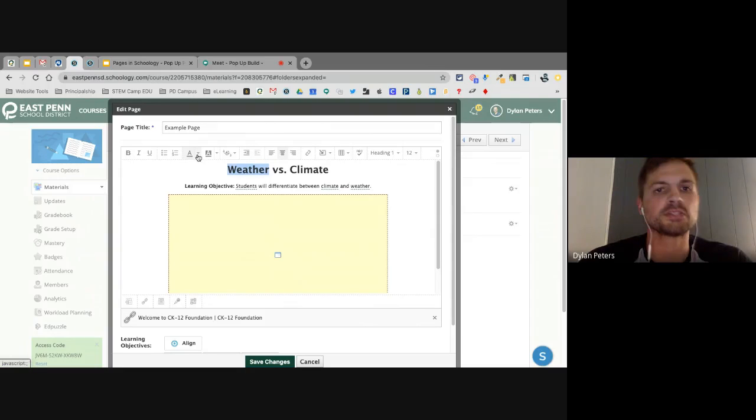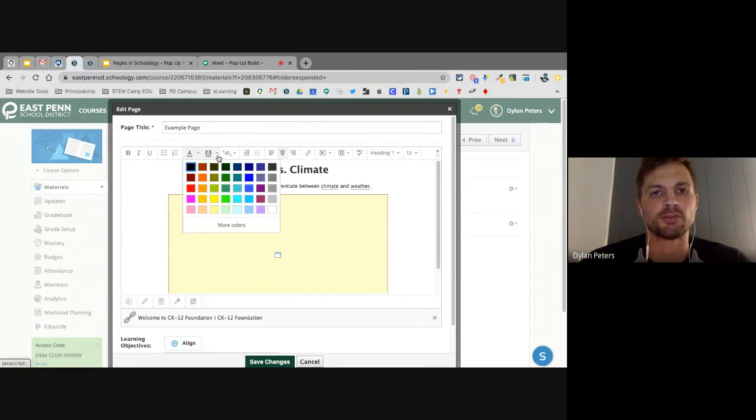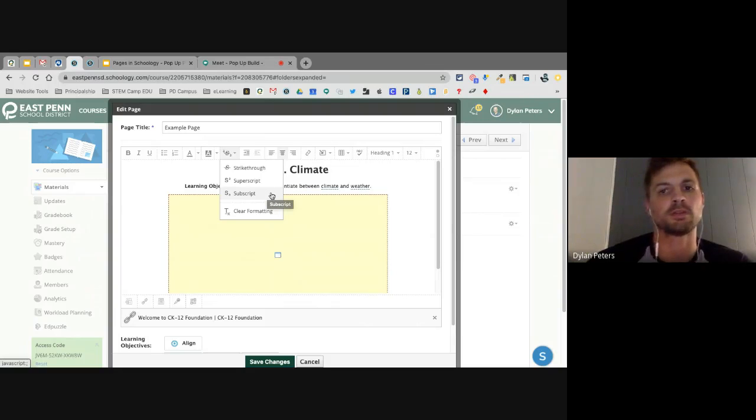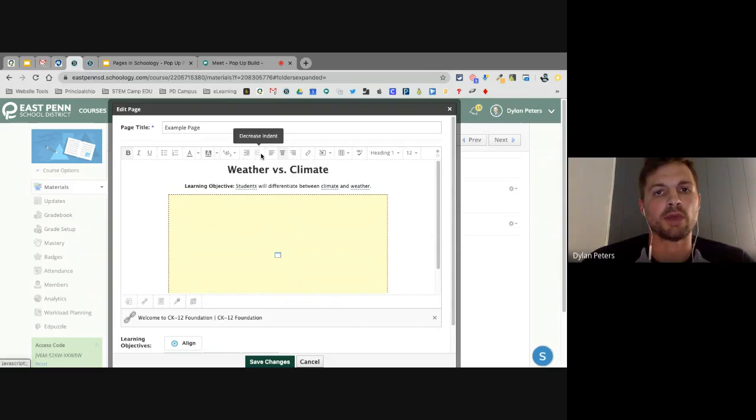the number list, you can select the color of your text as well as the highlight color of your text. Okay, and off to the right of that, you have some more formatting. So with formatting, you have the strike through, the superscript, which I know math teachers are going to love, and the subscript, which maybe ELA teachers are going to love for the footers. So here you have some different options again as you go through this. And you have your increase or decrease indent.